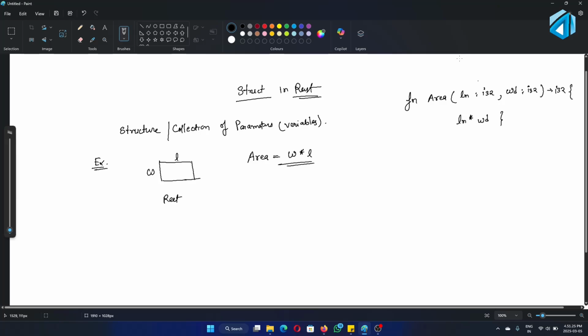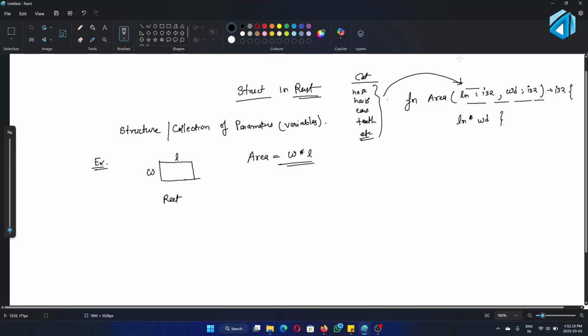But the problem here is when the parameters really increase. We don't want all the parameters to be included. Like we have an object, a cat. The cat has a nose, and then a lot of parameters like hairs, ears, and teeth, etc. If we try to include all of these, we have to design a really long function and add all of the parameters here.